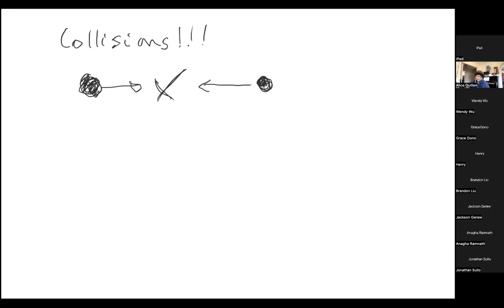I suppose you could destroy these particles, but for the moment, let's talk about solid bodies that are going in and out of the collision. This guy reverses direction and has some velocity afterwards. And this guy reverses direction too, and he has a new velocity. So this is initial, and this is final. Think of two ping pong balls hitting each other, or two billiard balls hitting each other.